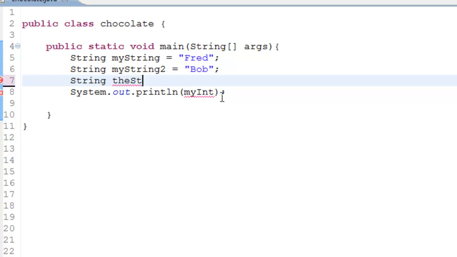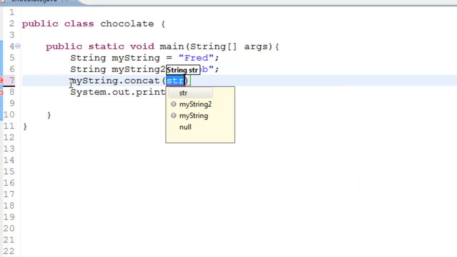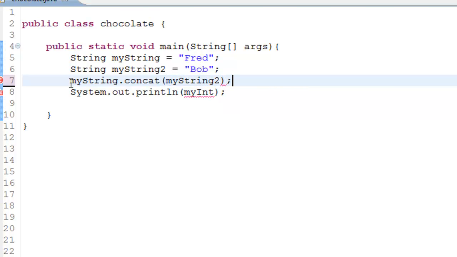What we do is we get an already existing string, such as myString, and then we put a dot concat, and then here we put the string we want to add to it.